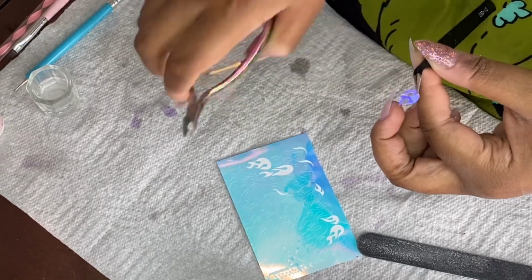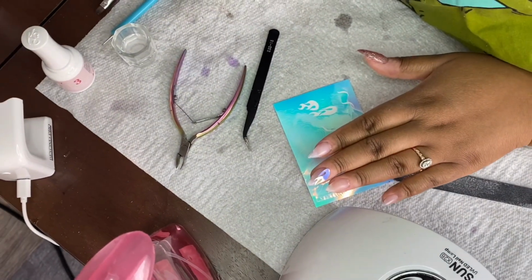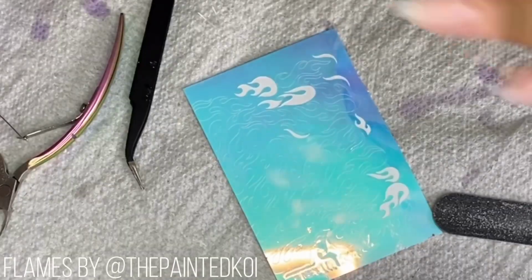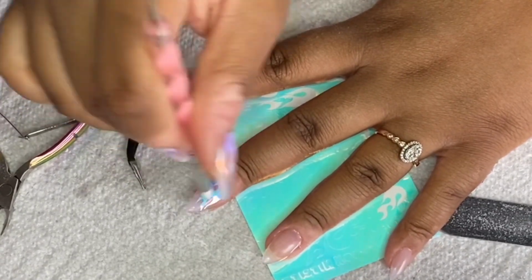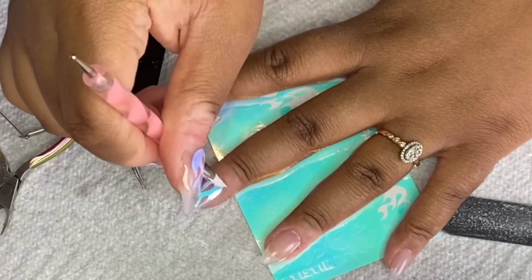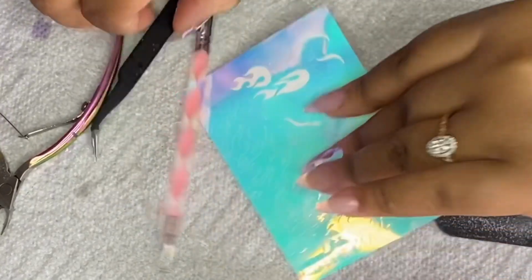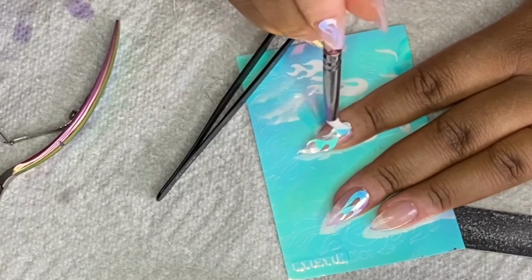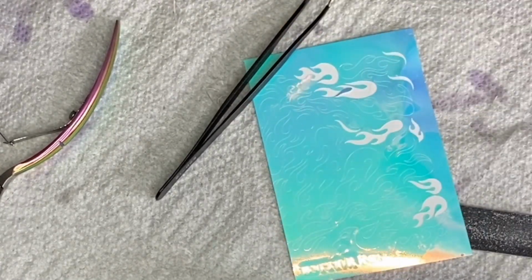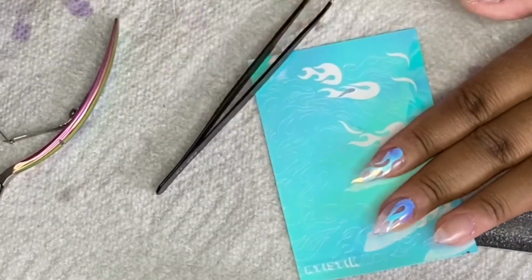So here I'm placing the decals with my handy dandy tweezers. And what you saw here in the video is that I wiped off the tacky layer with some alcohol, because they're stickers, so they could adhere to the surface a lot better. I feel like if you leave that tacky layer, it's going to be a whole slip and slide situation with the stickers. So I figured I'd wipe the surface and let them get a good stick, and I could always peel them off. And this was a finger I kind of messed up on, that pointer, because I put the sticker too far back, but it's not too bad.